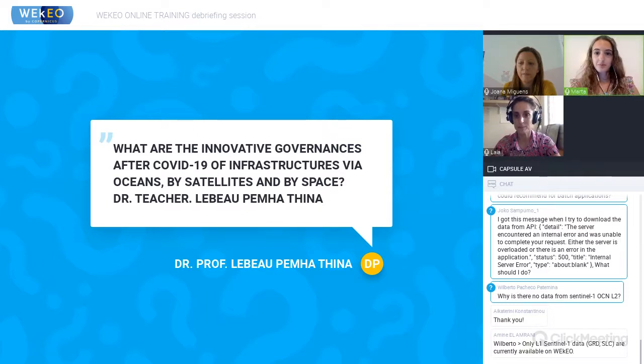Regarding COVID-19, I do not think this answers the question, but maybe it complements a bit the information. We opened the possibility for users to submit their needs for research activities related to COVID-19 projects, and we have been giving out grants for the use of resources at no cost in WEkEO for projects that have to do with this specific topic. I don't know if Joanna wants to add something.